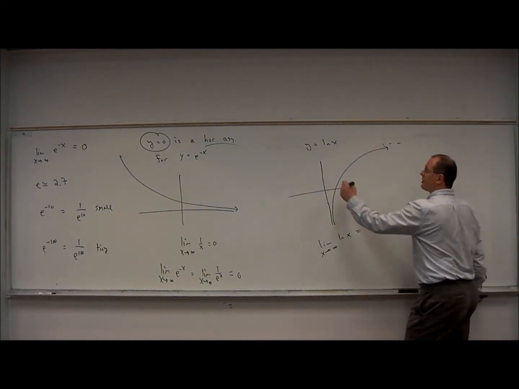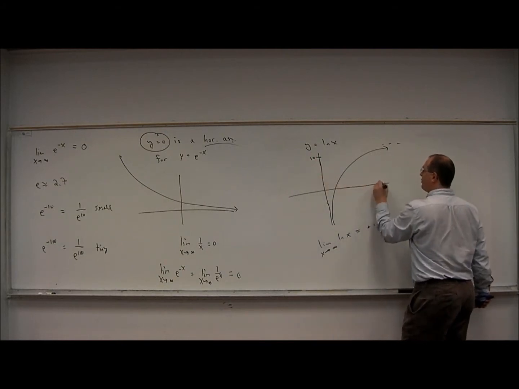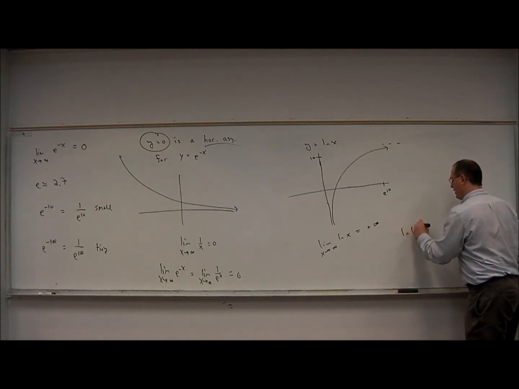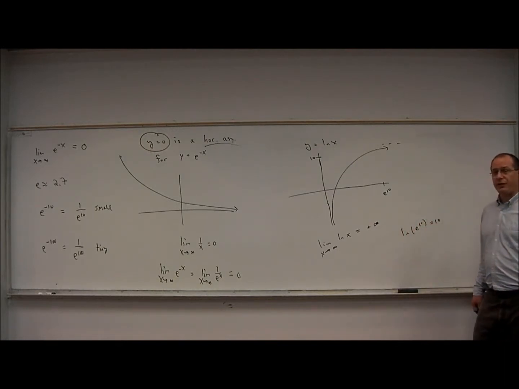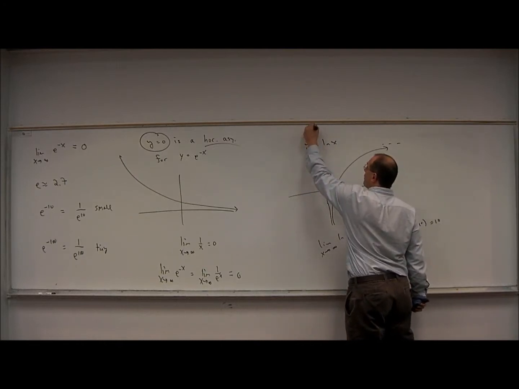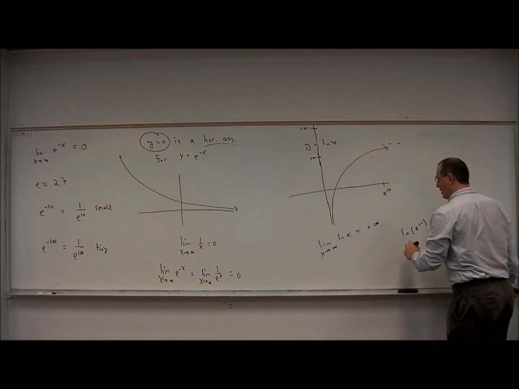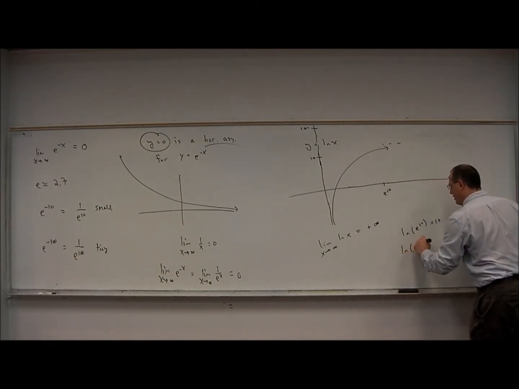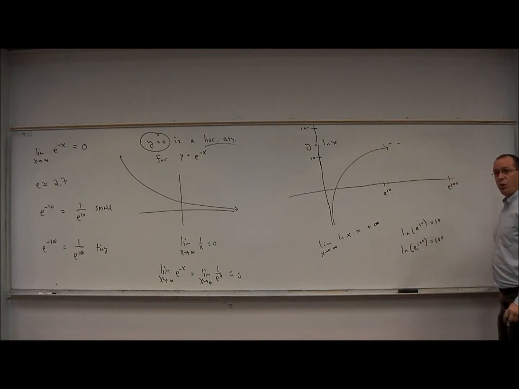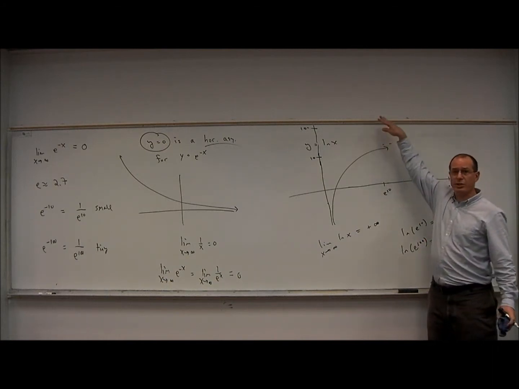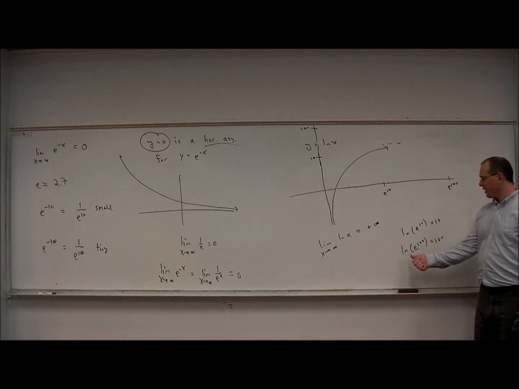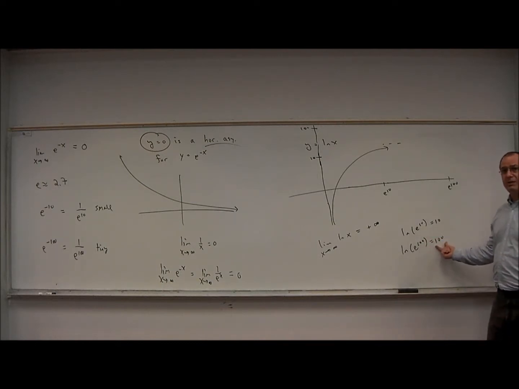For example, if you want this curve to have a height of 10, then the input you need to put in is e to the 10. The natural log of e to the 10 is 10. If you want this curve to have a height of 100, then the input you need to put in is e to the 100. The natural log of e to the 100 is 100. So you can make this curve as tall as you like. You can make it 1,000,000 or 1,000,000,000 by putting e to that number, e to the million or e to the billion in. Then the log will give you the million or billion back out.